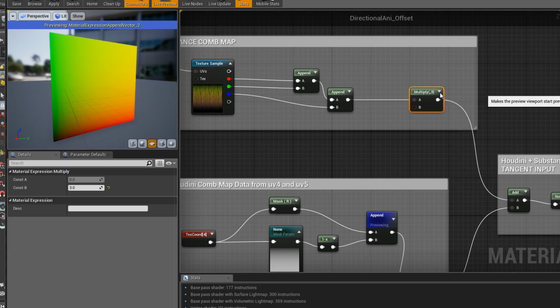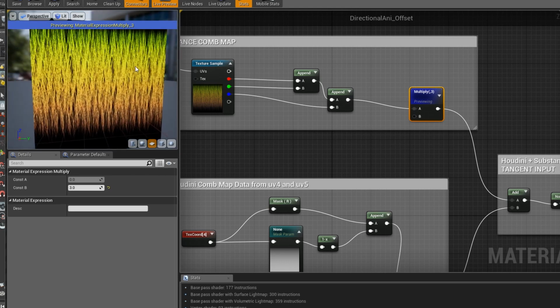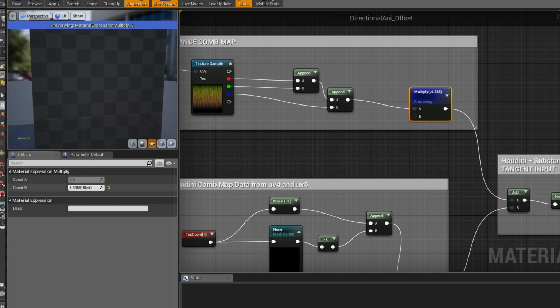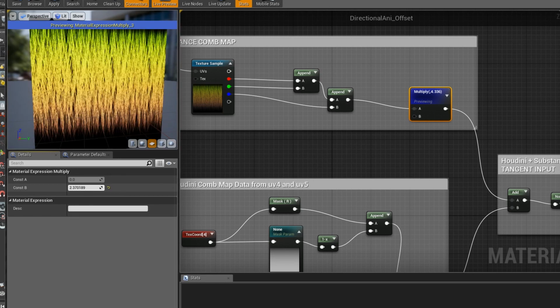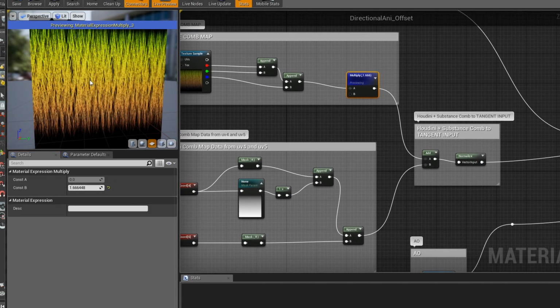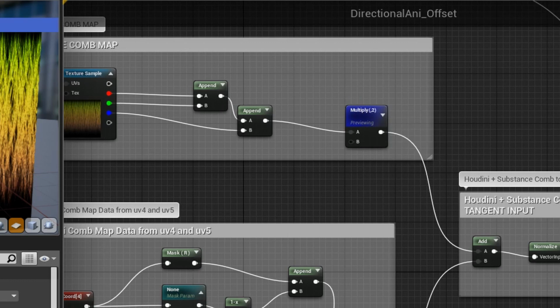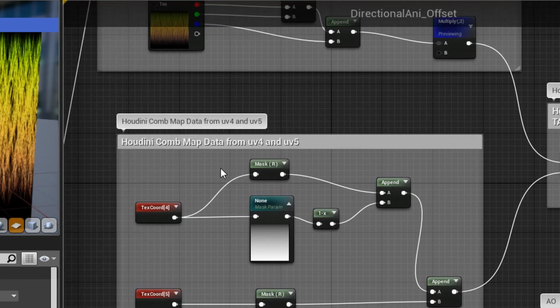I set up a multiply node. This way we can increase the strength of the Substance Designer map as we see fit. So if we move the multiply up, it gets more powerful. As we move it down, it gets more subtle. And you can mix this in depending on if you want more of the hair card strands to be more prominent, or if you just want the flow of the card flow map taking over more so. So the higher this value is, the more the hair strands will kind of pop out more. The lower this value is, the more subtle it will be, and the actual geometry flow map will take over.